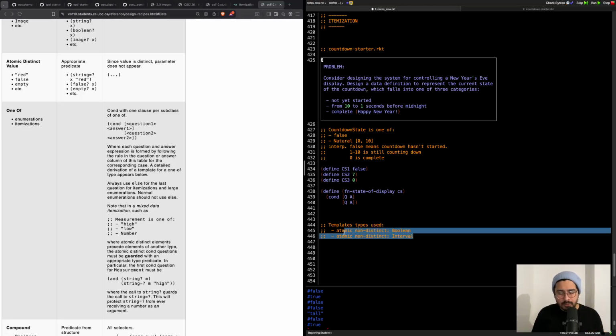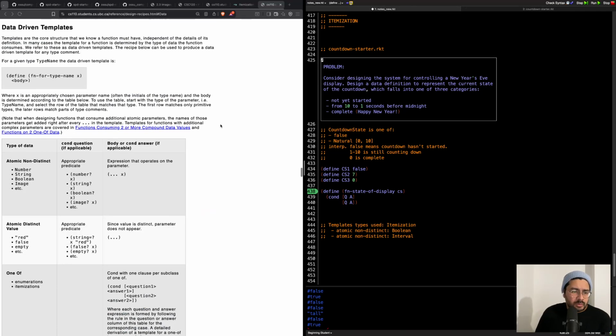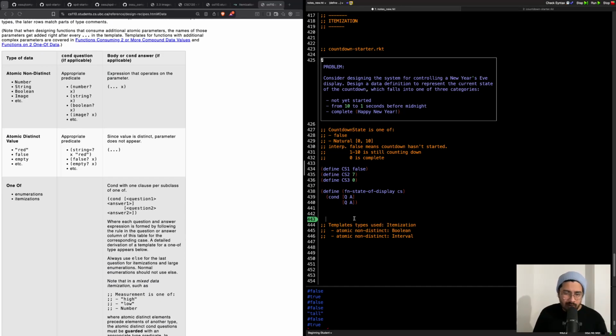So I guess it's just itemization. It's a mix of Boolean and interval. Yeah, this is what I would say. Let's check the answer, right?